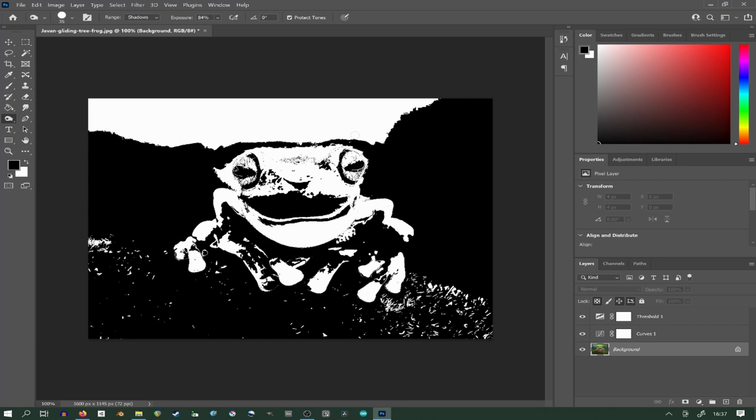Okay. Selectively go over parts of the image like so. This is all just putting more detail in. And then finally, I'm going to put on my paintbrush, which are in black. Go up here to change the size.